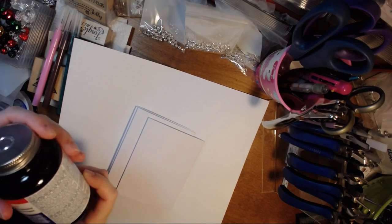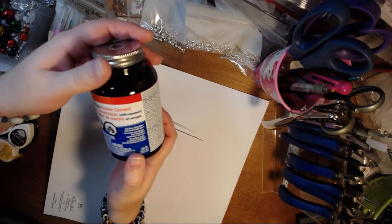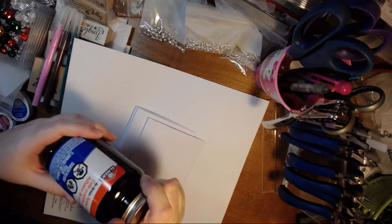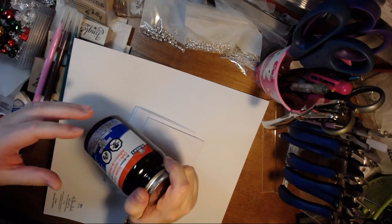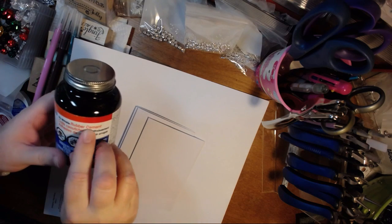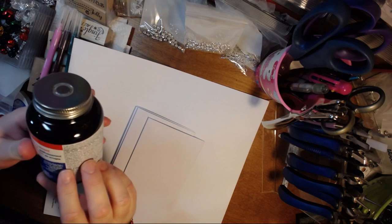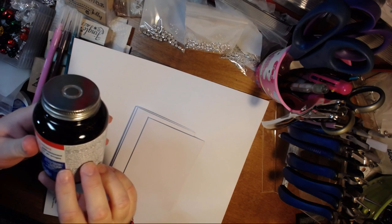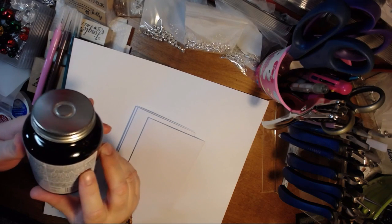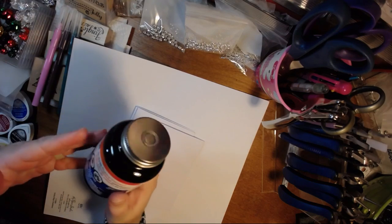I actually don't use double-sided tape all that often. I use rubber cement. So you just have to be in a well-ventilated area when you use this. This is no wrinkle rubber cement, so that's pretty cool. It's acid-free, photo-safe, easy brush applicator, which you'll see in a second. There are some warnings on it, like don't eat it and don't breathe in the fumes too much.